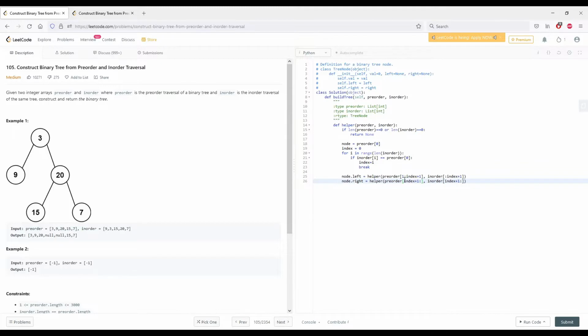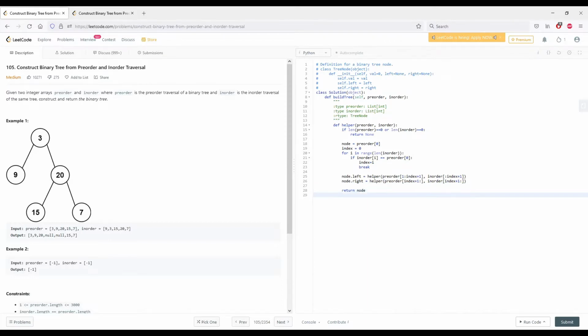Because we got the first n elements, the number of elements in the left subtree, and now we want everything after that. So after we got everything in the left subtree, we want everything after, which is the right subtree, and so basically everything after index. And then finally return node.